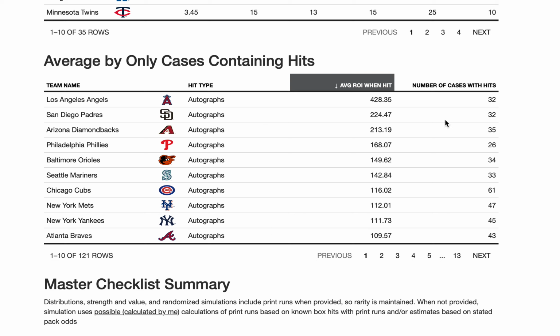This table is going to be the most valuable thing you ever see when you're buying into a break. The way you read this table is the hit type, the autograph, memorabilia, insert, parallel, whatever, and how many cases out of 200 that hit in. So, for example, if a card hits in 50 cases, that's 1/4 of the time. If it hits in 150 cases, that's 3/4 of the time. If it hits in 200, that means 100% of the time. Okay, so that's how we read this table.